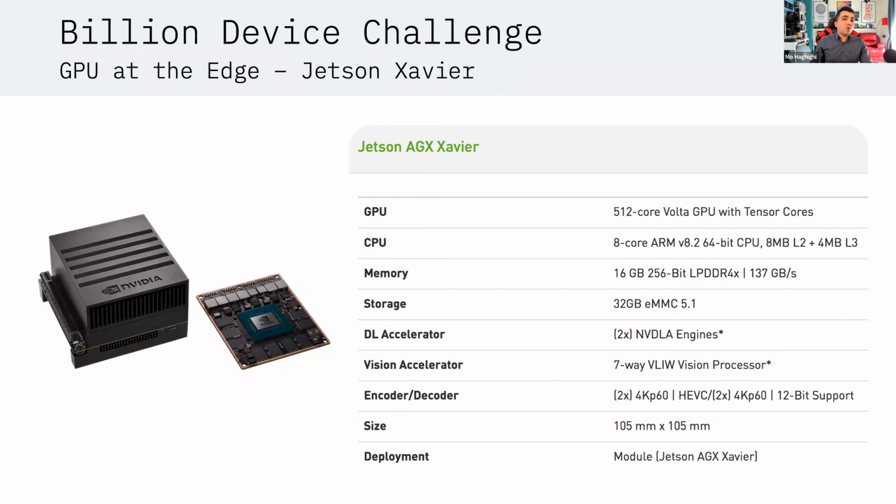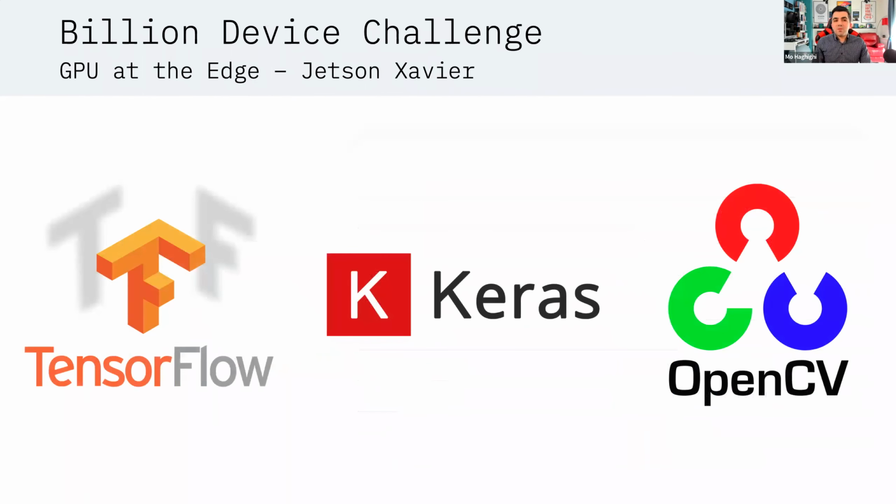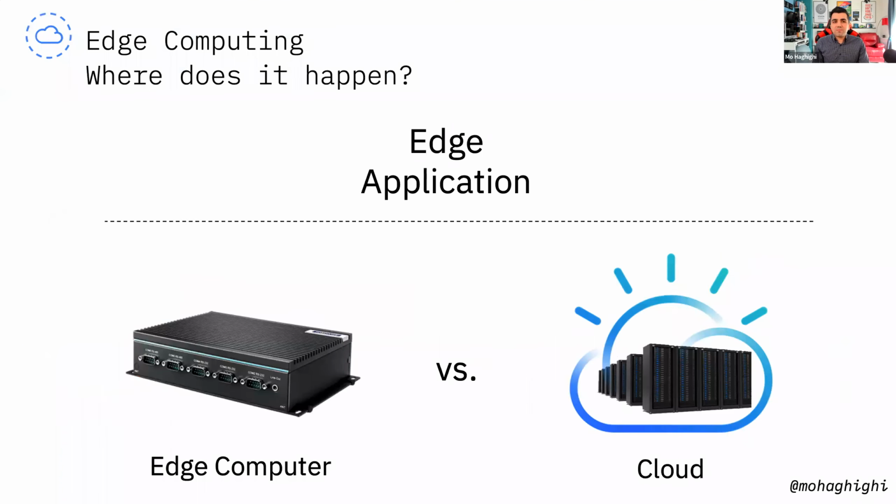But again, when it comes to training models, you can obviously use TensorFlow, you can use OpenCV, Keras on these devices, but how much time do you have basically to train your model? It's a very data intensive and process intensive process for you to train a model in the field. And again, many applications decide not to train their models in the field.